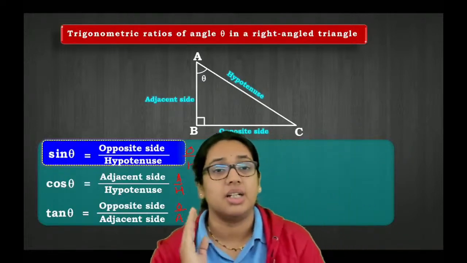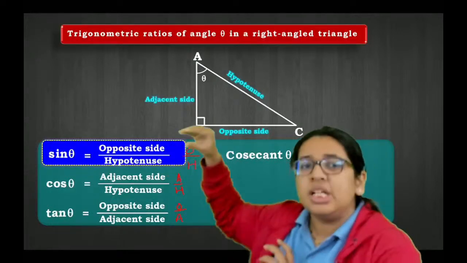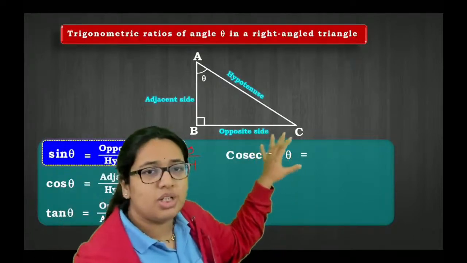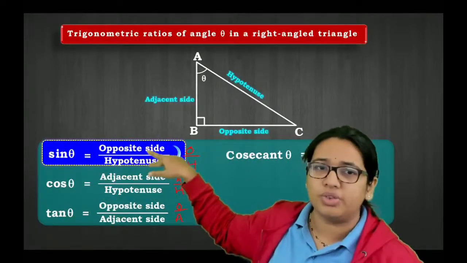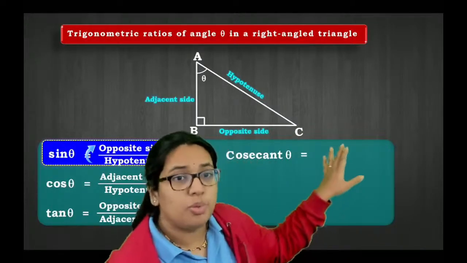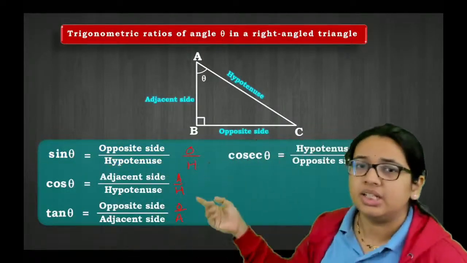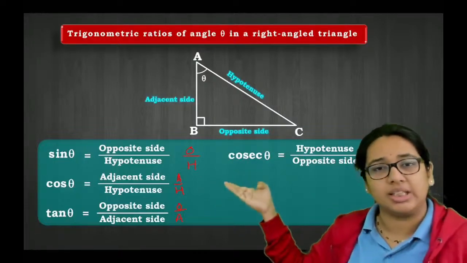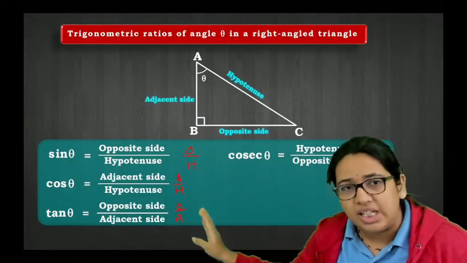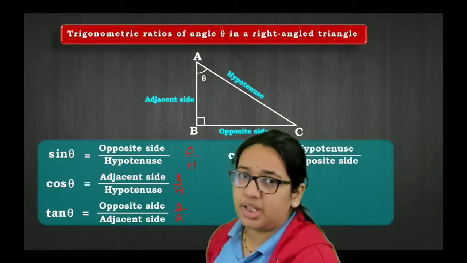So sin theta is nothing but opposite upon hypotenuse. If this is the value of sin theta, then cosec is nothing but the reciprocal of this. In this case you were saying opposite upon hypotenuse, now we will say hypotenuse upon opposite side. This will be the value for cosec theta. Cosec theta is nothing but the inverse of sine. You only have to remember these; once you remember them, it becomes easy. Cosec is understood.